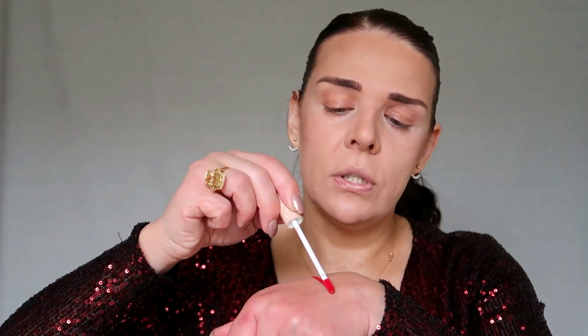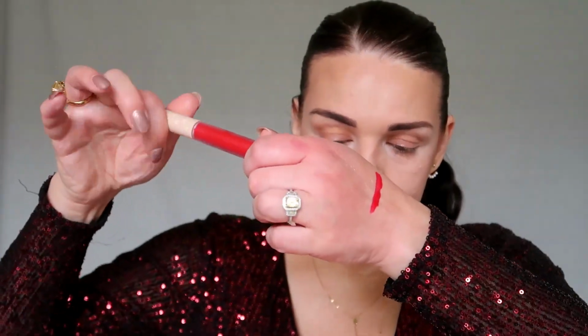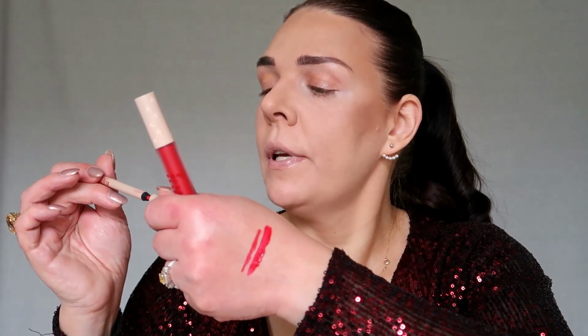Okay, let's see, because I decided to make two videos. I'm gonna make one just talking about the Kylie Jenner new collection, and a second where we're gonna use her eyeshadow and lip liner. But let me show you. Okay, let's swatch. This is my red collection holiday, and it's a pinky red color. And let's put lip liner next. Ooh, perfect color for lip liner, and this will be actually perfect for me, like pinky blue undertone, rosy red colors always look great on me.